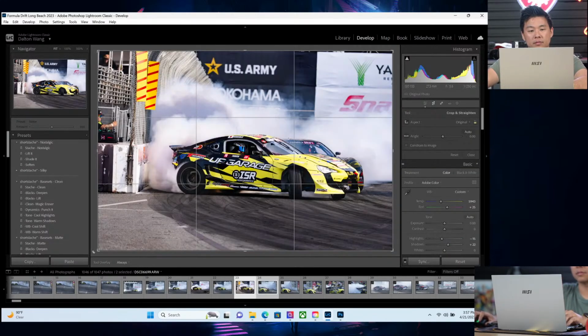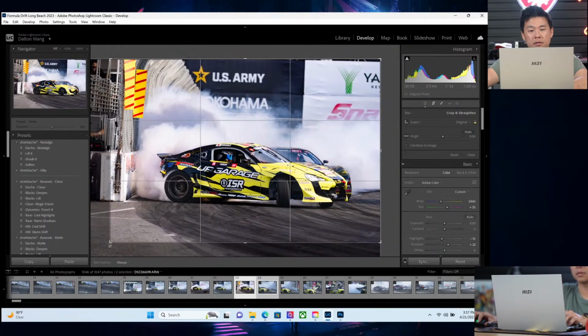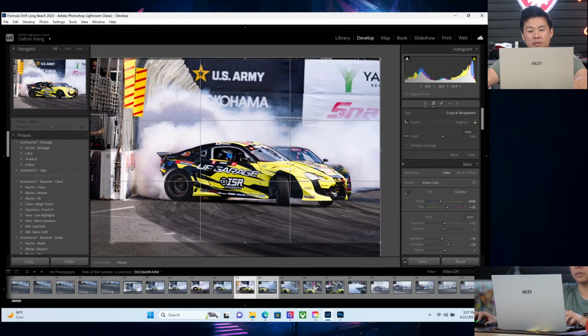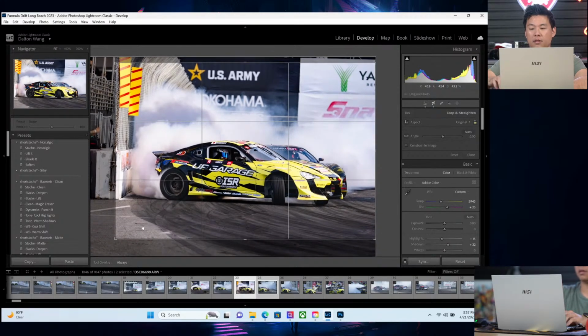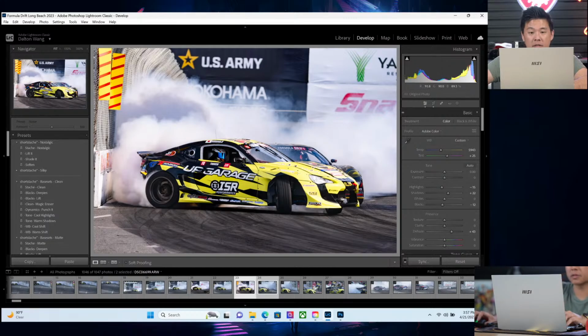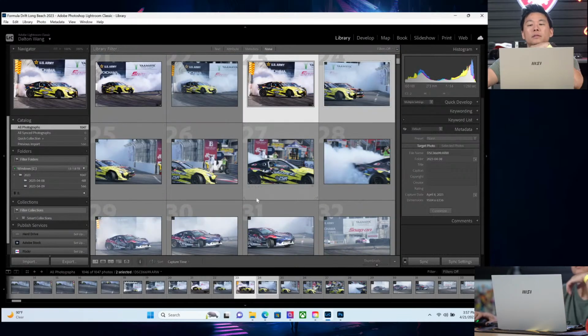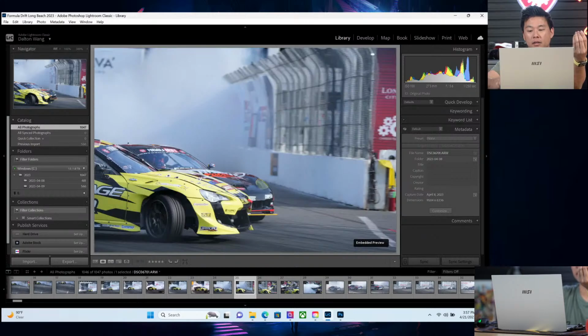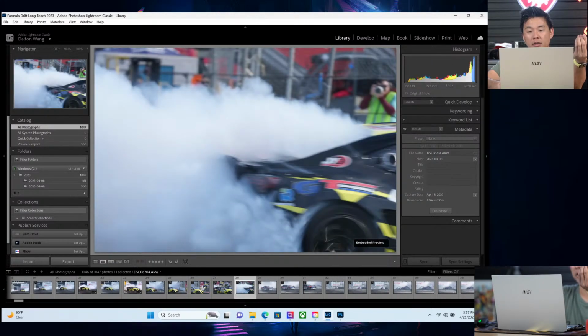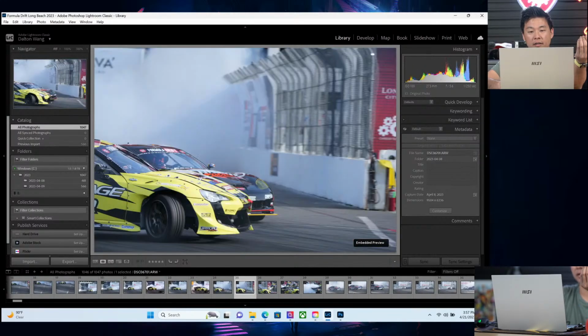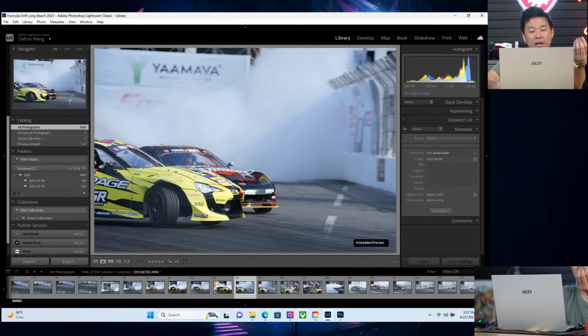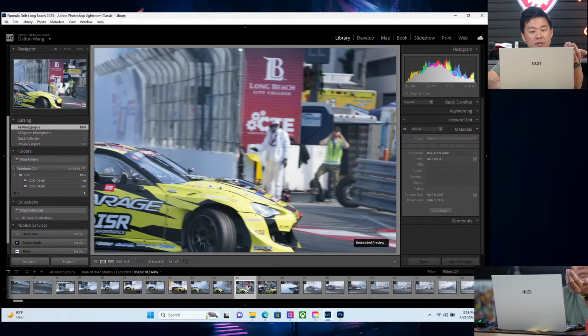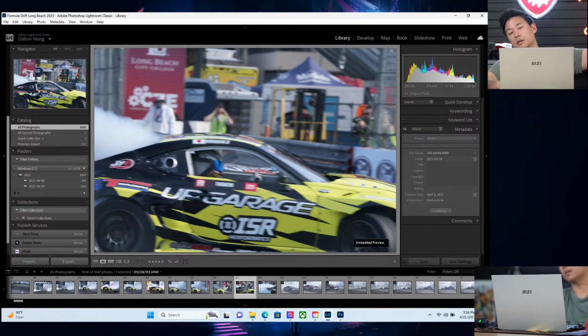I'm gonna try to fix the composition a little bit. I think there's a little bit too much on the left side, so I'm just gonna go ahead and center the image a little bit more on Taguchi here. As you can see, as they got closer to where I was standing, the cars were just way too close for 200 millimeters, and I didn't do a very good job of tracking them. So maybe if I had the 100 to 400, I might have been able to see a little bit more of the cars as they got close to the second corner.